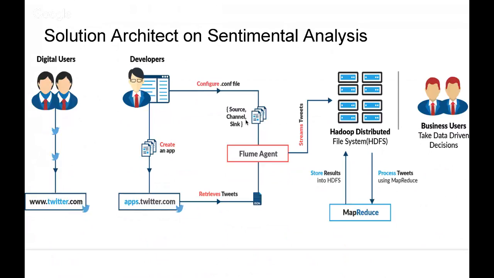Flume agent actually is a data collector which collects data from your source, and after the Flume agent it is passed to our HDFS, or you can say Hadoop, where it gets processed, MapReduce happens, and after MapReduce, whatever you want to see, like suppose you want to see which is a trending hashtag there, you can apply your own logic to find the trending hashtag. If you want to know people's sentiment on a particular topic, you can get that as well. And all these things you can do using Hadoop.